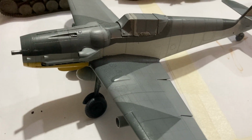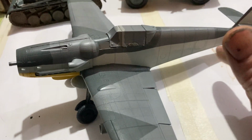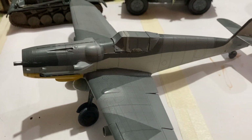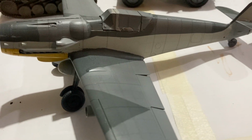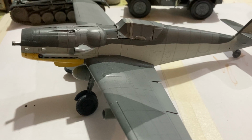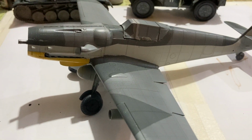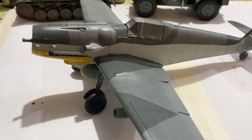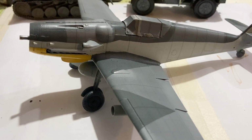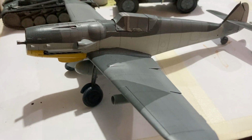Now, what we've got to do next is put on those little dark dots. So I'm going to try and think of a way to do that. I'm not sure, but maybe I'll make up a little stencil or something. I reckon I could do that. I'll just make up a temporary stencil with some masking tape and just put it over. Maybe that'll be the best go. I'm not really keen to do it freehand. Don't want heaps of overspray or anything like that.